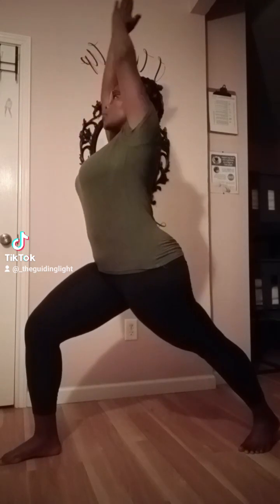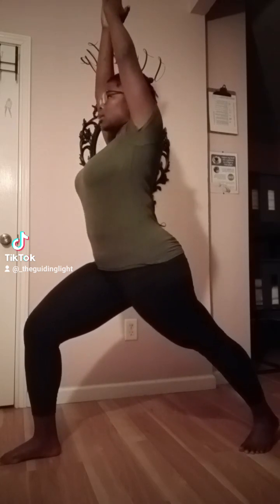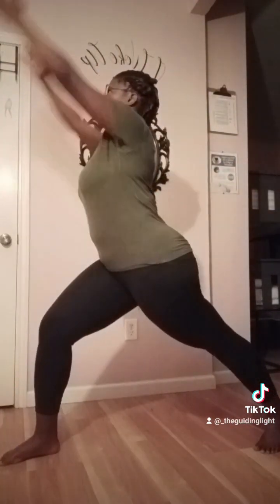Take that right leg up and take it back. Take those prayer hands over your head — Warrior One. Relax those shoulders away from your ears, then flow into Warrior Two. Take this right hand behind your back, left hand over your head, then come back to Warrior Two. Flow back into Warrior One. You can place your hands on the floor if you need to step back up, or otherwise jump back.